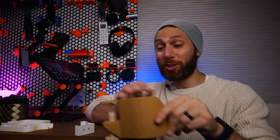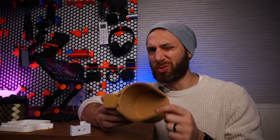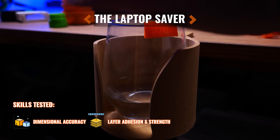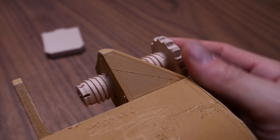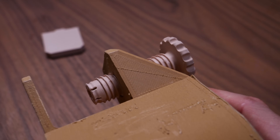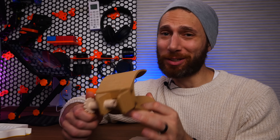Here's one that surprised me with how tricky it actually was to print, considering I printed it on my Prusa MK3S Plus with default profiles — though admittedly I printed it in wood filament, which is really inconsistent with extrusions. It's a cup holder that holds your cup below desk level, preventing any kind of disaster. What's hard about it is that it features very tricky tolerances, especially on the screw that threads and the actual track for the clamp. If you have even the slightest tolerance issue, overextrusion, or miscalibrated E-steps, this model will let you know about it.